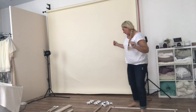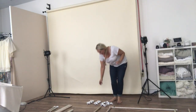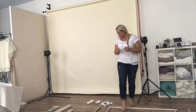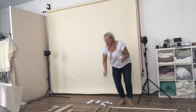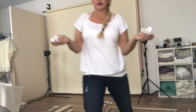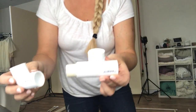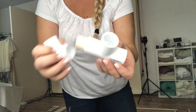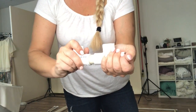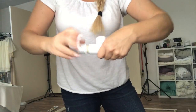My next step will be to add the connectors. Now what I've done with these connectors, I'm actually going to show you, is you can buy the ones that are sort of a 3-pronger. I could not find them at my local hardware store. So what I've got here are these. And what I'm going to do is I've actually cut a 1-inch piece and I'm making it like a connector here.